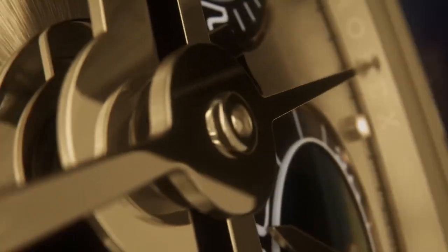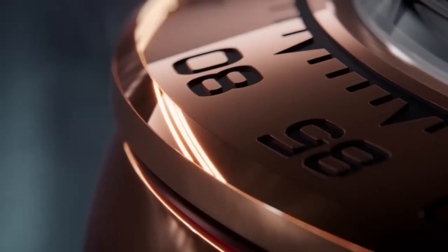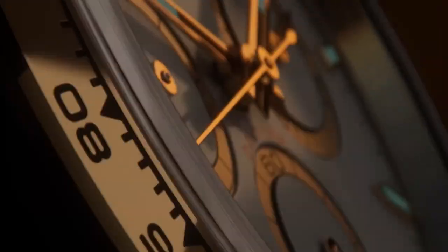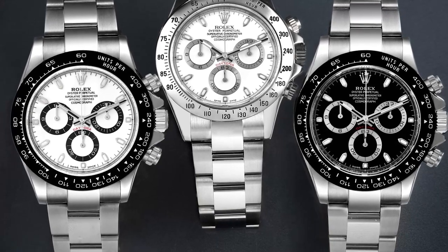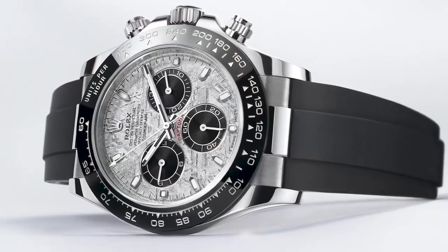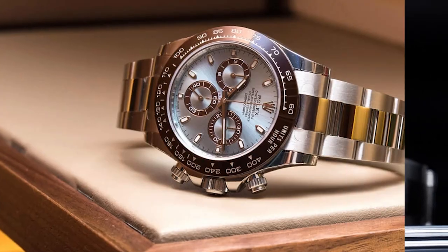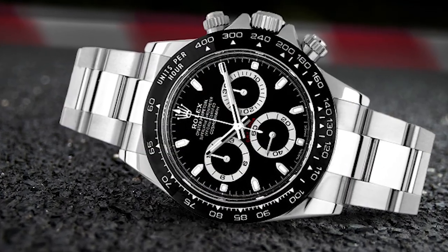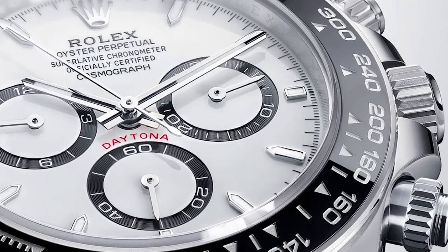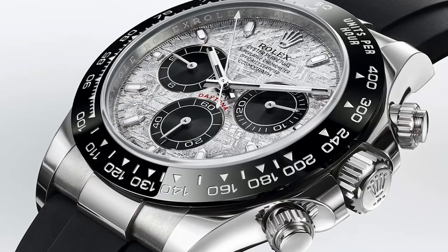One of the best chronographs for this year is the Rolex Cosmograph Daytona. The Rolex Cosmograph Daytona is a watch that has achieved legendary status in the world of horology. The history of the watch dates back to 1963, when it was created specifically for professional race car drivers. The Daytona is now synonymous with high performance and precision, and it remains one of the most coveted watches in the world. The latest iteration features Rolex's patented in-house chronograph mechanism, which ensures exceptional accuracy and reliability. The watch's bezel also features a tachymetric scale that allows the wearer to measure speed over a certain distance, particularly useful for measuring lap times or calculating speed during a race. Whether you're a racing enthusiast or simply appreciate precision and style, the Rolex Cosmograph Daytona is a must-have timepiece that continues to set the standard for excellence.